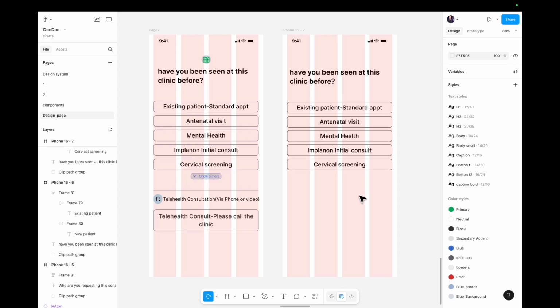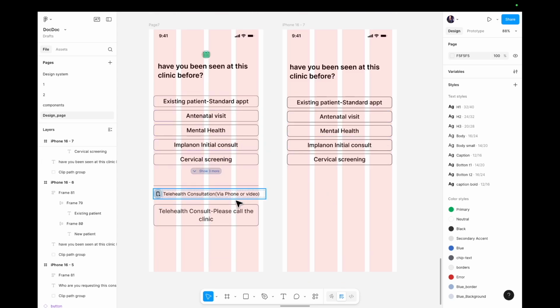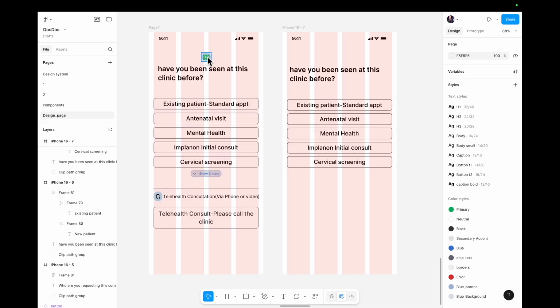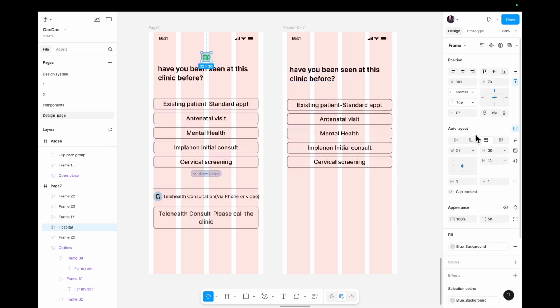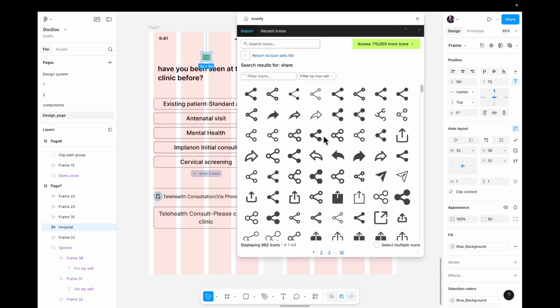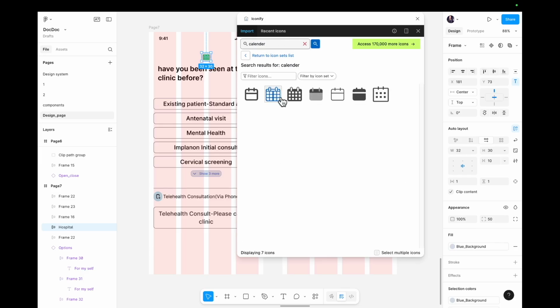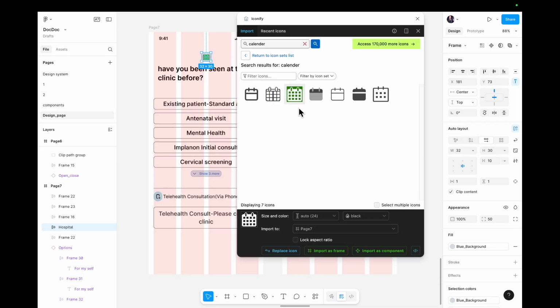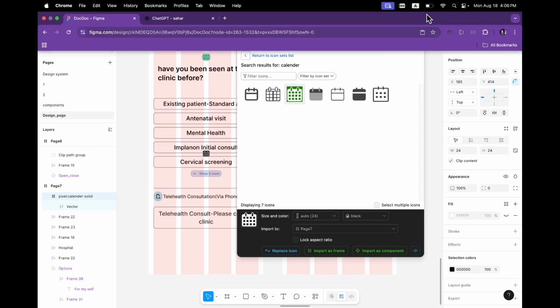Very good. So we need to design the other part. At first we'll start with this logo. We will go to Iconify and I will search calendar. If I choose this one, let's choose this one. I will change the color.